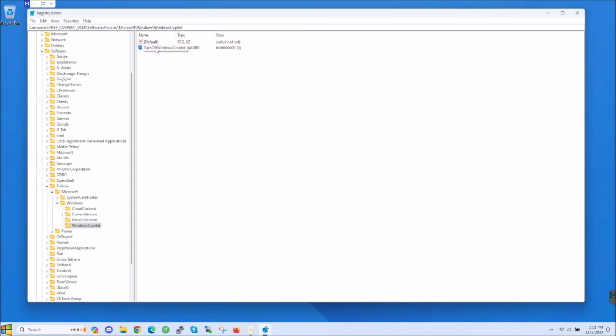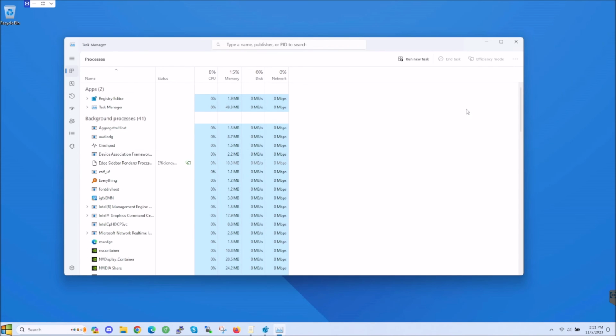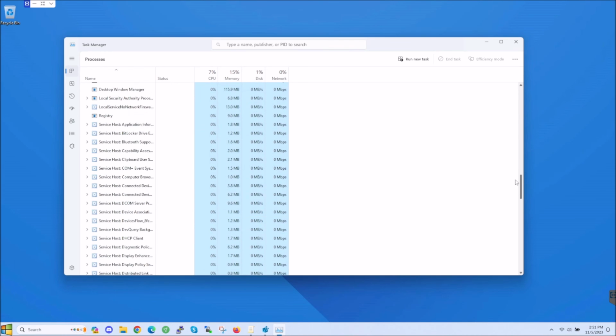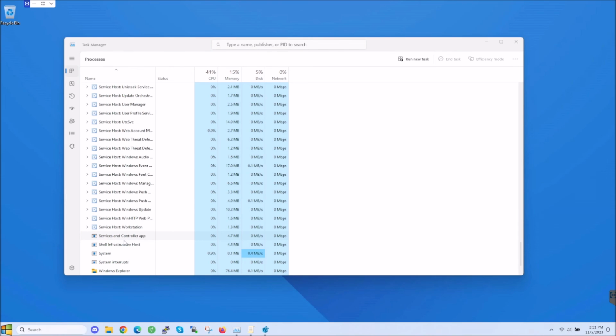So once you got that created, go ahead and double click that. And we're going to give this a value data of 1. And once we do that, we hit OK. Now, it is still there, but it will go away once you either restart the computer, or we're going to trick it here. We're going to cheat a little, right click, go to your task manager, and all we're going to do is restart Windows Explorer. So scroll all the way down, got your Windows Explorer, right click, hit restart. And when it comes back up, you can see the icon is gone for the Windows Copilot.